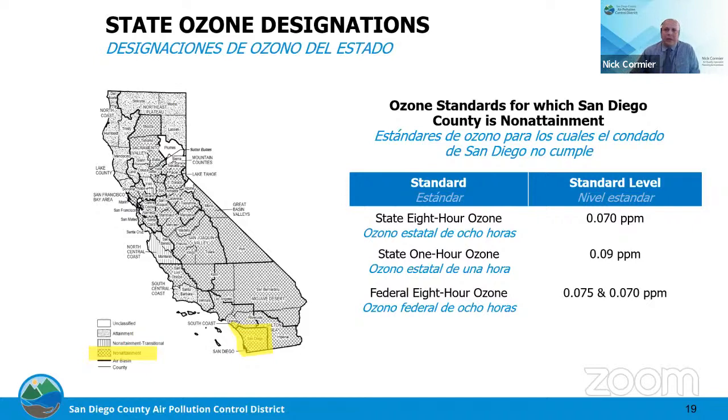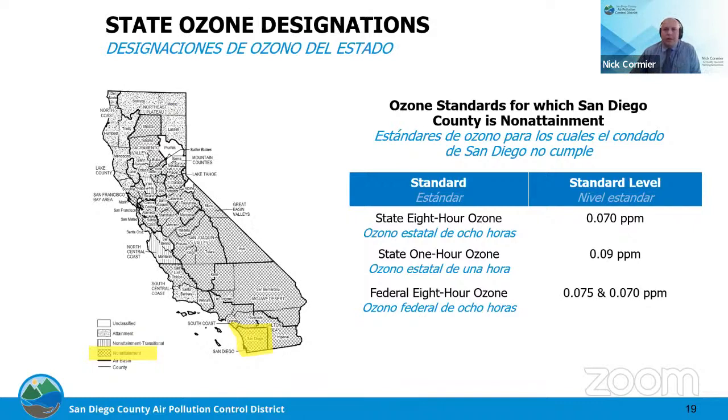San Diego County is currently designated as a non-attainment area for state and federal ozone standards. As seen on this map, many of the populated regions in California are also non-attainment for state ozone standards. Because the region is non-attainment, Health and Safety Code requires APCD to prepare a plan to attain the state standards. These standards, also known as health-based standards, define the maximum amount of outdoor ozone allowable to avoid harming public health, averaged over a specific time period.